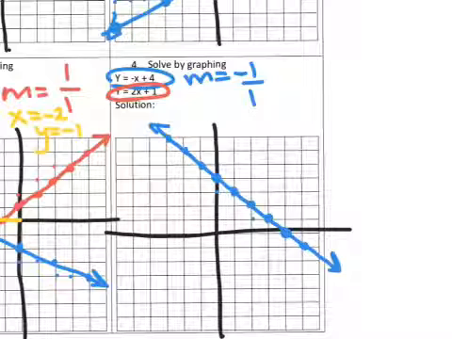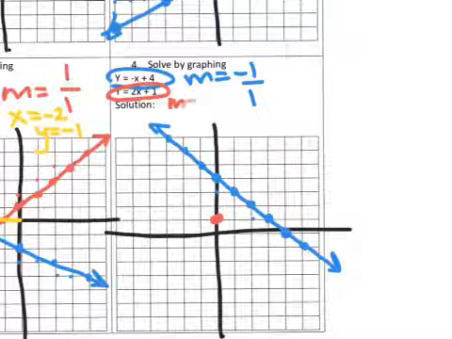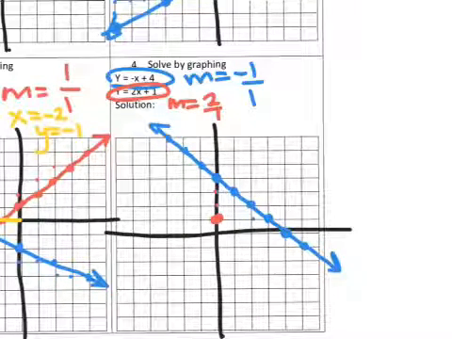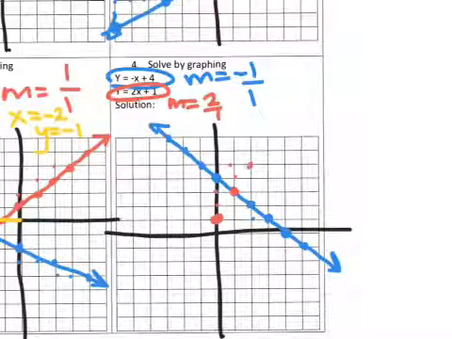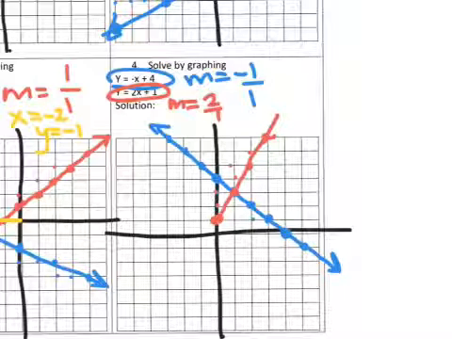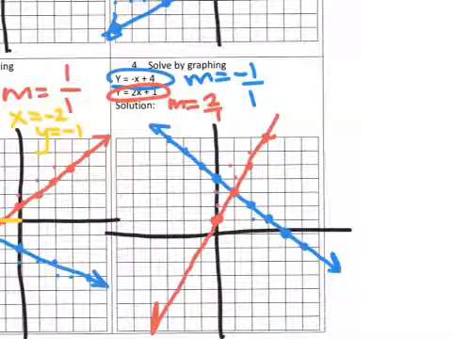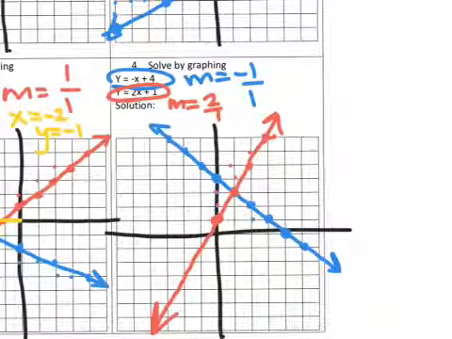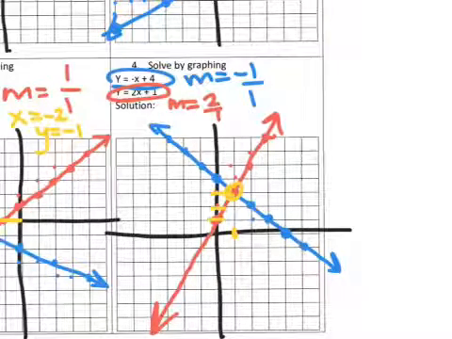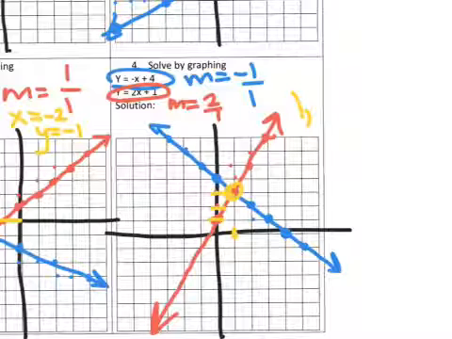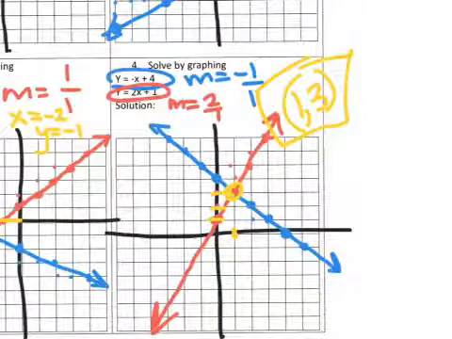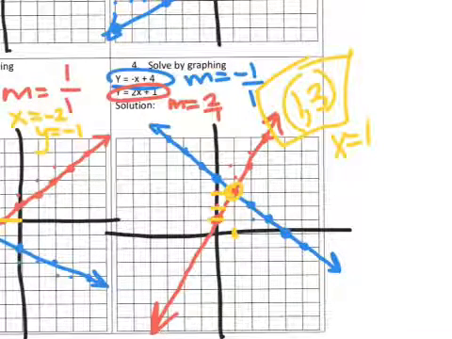So we have a y-intercept of 1, and then for our slope here of 2, I'm going to go 2 over 1. So I could go up 2 and right 1, and up 2 and right 1, and up 2 and right 1, and connect them, nice straight smooth line. And it looks like they are crossing at a specific point. So that is x equals 1 and y equals 3. So I can write that as (1, 3). This is called an ordered pair. It describes the coordinates of a point. I could also write that as x equals 1 and y equals 3.